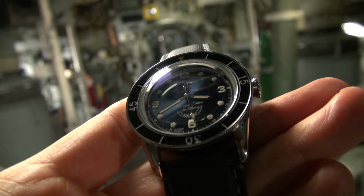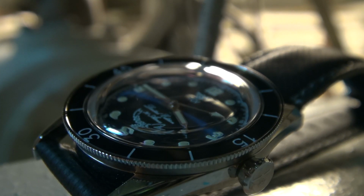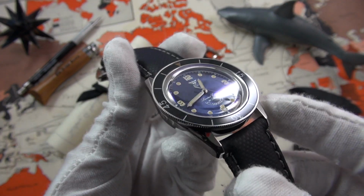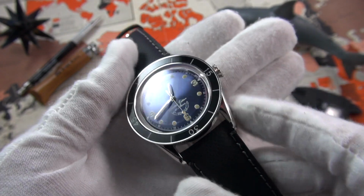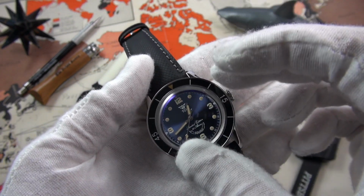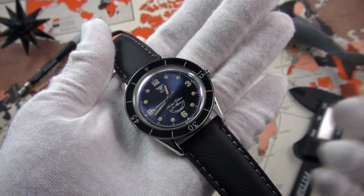It's certainly more affordable and in many ways a truer tool watch to the roots of the original watches, rather than the kind of nonsensical luxury that modern Blancpain have become. And don't get me wrong, I adore Blancpain, but I feel this has a real verisimilitude. This is a kind of unpretentious realism where you feel the nostalgia of that era. It exudes the charm that first attracted me to the Bathyscaphe and to Squale as well.